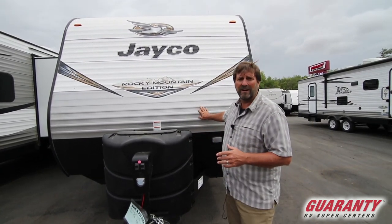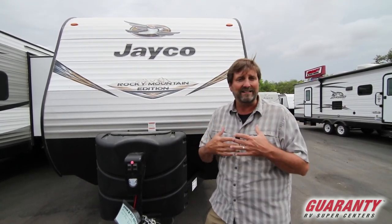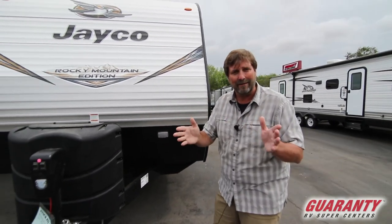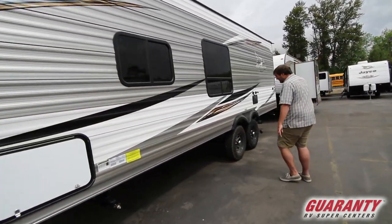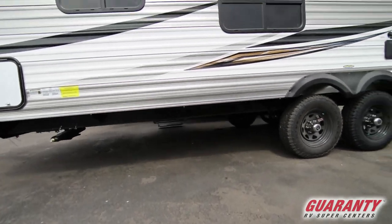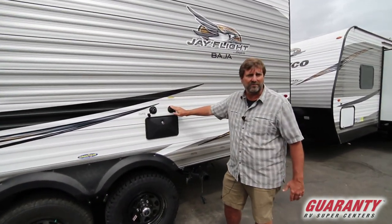The sheet metal siding is awesome because it does not weather the way fiberglass does. If you've ever owned a fiberglass trailer or boat, you've probably been disappointed by how the finish held up over time. Sheet metal is impervious to rainwater and sunlight — it will last. Also, this is not a laminated sidewall, so it can't delaminate. Looking down the side, there's no slide-out, but there is fantastic ground clearance — oversized tires and big wheels give you a lot of space underneath, so you won't drag in unimproved campsites, extreme parking situations, or pulling up your driveway.